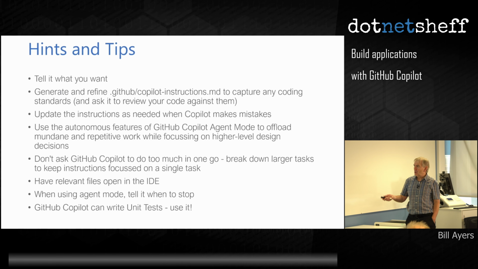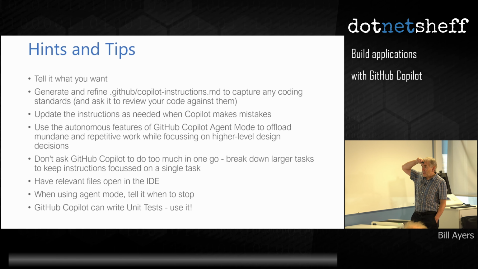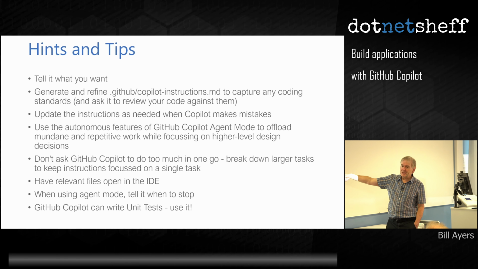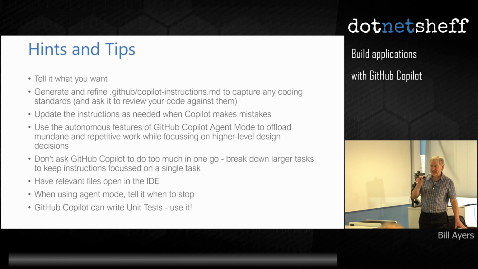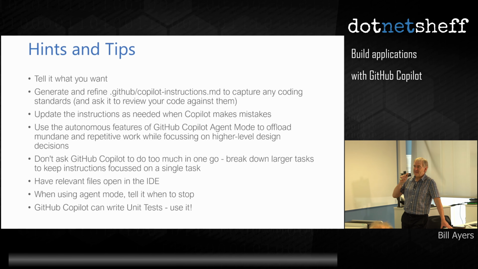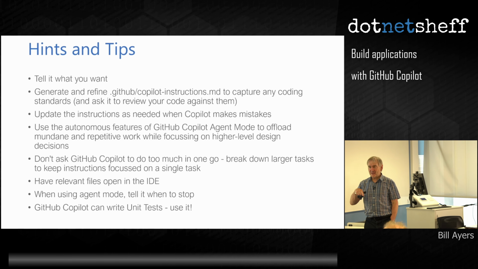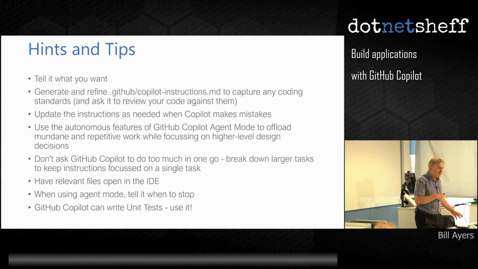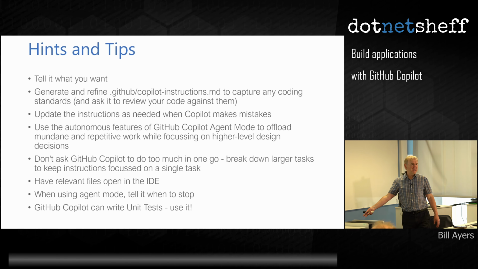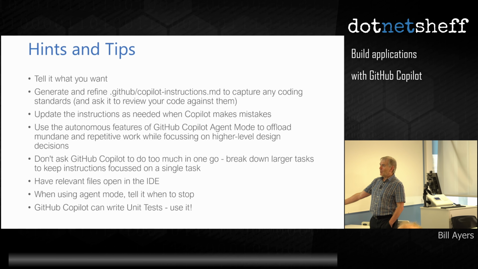And remember that you're in control, not GitHub Copilot. Tell it what you want. Spell out what you want it to do. Don't leave it guessing. There's no advantage to that. Just tell it what you want it to do. There's a voice mode in GitHub Copilot on Visual Studio Code. I thought it was on Visual Studio, I don't know where it's gone. I don't have it. But you can just speak to it, to save typing if you don't like typing. But spell out what you want to do.